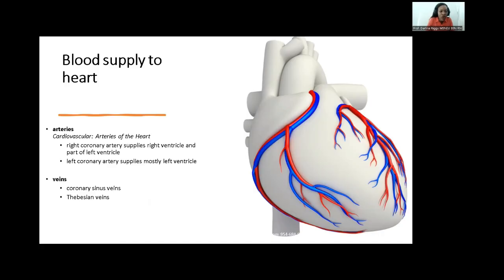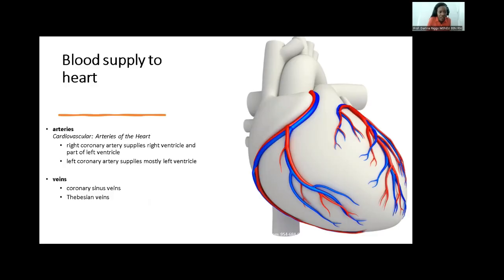So you have what's called the right coronary artery, okay, as you can see right here. Beautiful, right? The right coronary artery supplies the right ventricle and part of the left ventricle because as you can see, it's like the root of a tree, isn't it? And it wraps the heart so that every part of the heart gets oxygen as well. The left coronary artery is going to supply most of the left. So depending on which one gets blocked, we're going to talk about that, whether it be a clot, plaque, something blocking the pathway of that coronary artery, the heart is going to be deprived of oxygen, which is obviously a problem.